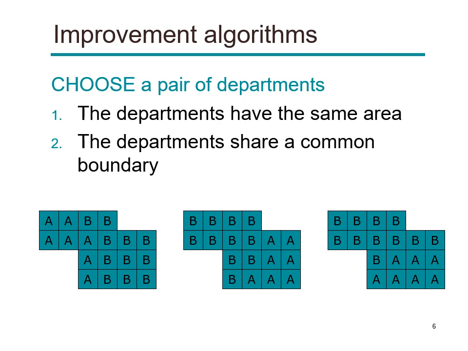And then if they share a common boundary, then we can exchange their positions even if the number of unit squares of the departments are different. Because, again, since they share a common boundary, we will use the total unit squares of these two departments to come up with this new layout. So what we do, we initially delete all these A and B's.